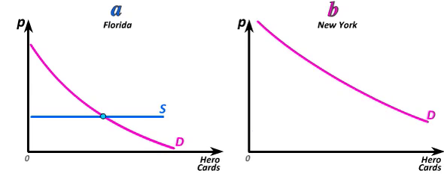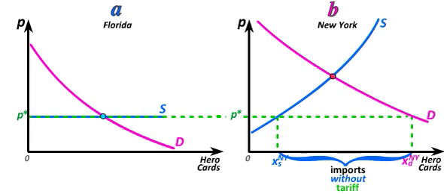In our example here, New York is the importing country, and we're assuming it's small relative to Florida. The perfectly elastic supply curve in Florida implies that the world price, P star, is going to always be at the level of that perfectly elastic supply curve. This is true even if New York will import most of what's consumed in New York, because again we're assuming that New York is relatively small and therefore a price taker in the world market.